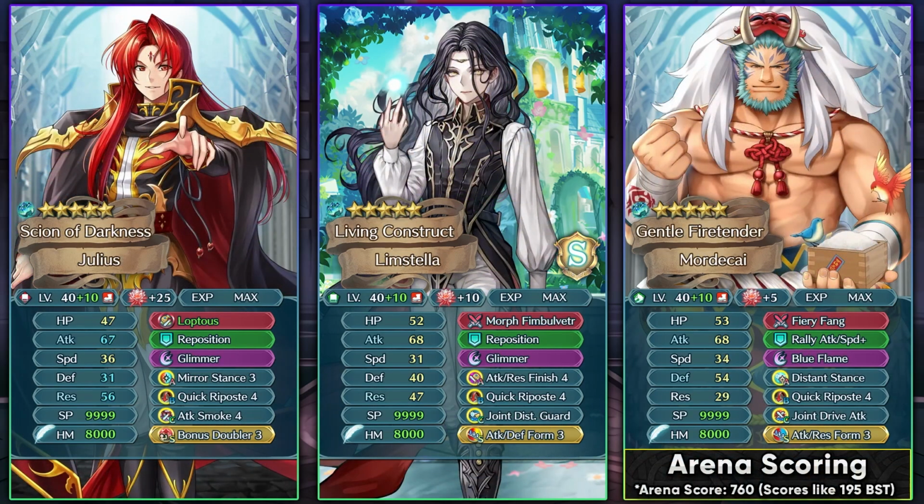And you can also run this on mages who don't really have access to damage reduction. Julius and Limstella do come to mind. So Julius, if you are not really running a speedy build, then you can just go with Quick Riposte 4 for the damage reduction to stack on top of the Dragon Wall built into his weapon refine.